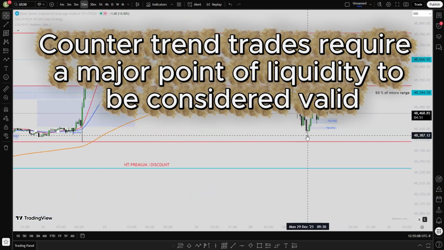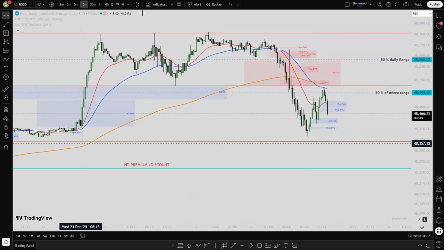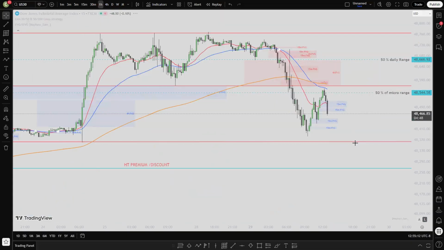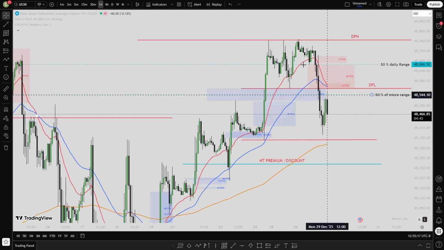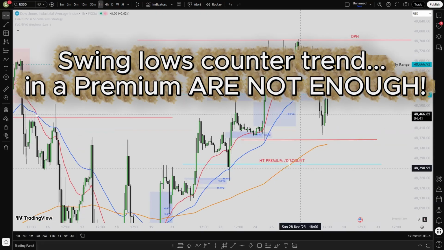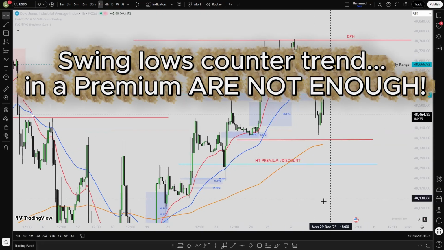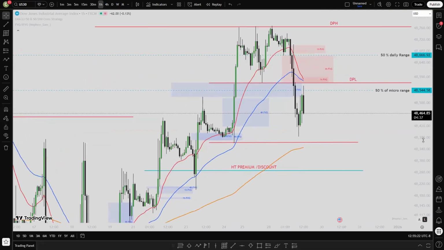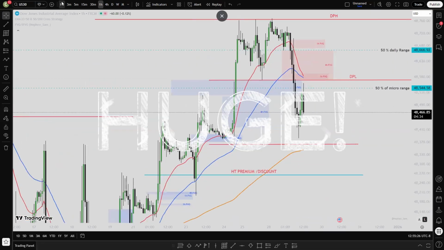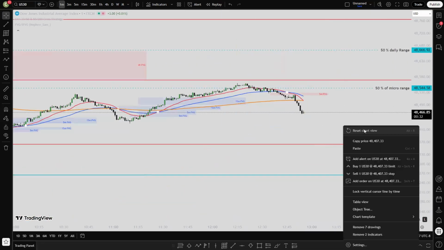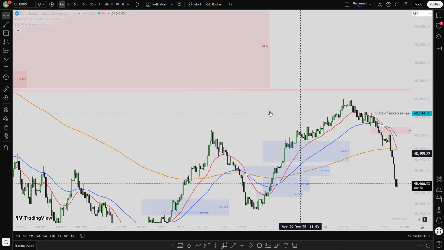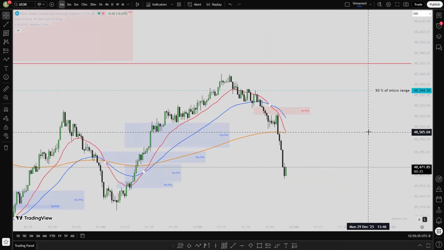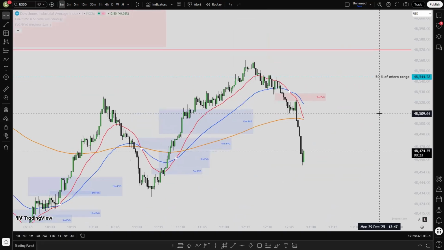However, let's say price did sweep this swing low here. So you have the 1 hour. Here's a swing low. People are going to look for buys here. Don't do it. The trend is down. You're trading in a premium, which means you're looking for sells. And the biggest thing is trading below the daily previous low. And just like that, I showed you exactly how to capitalize off a kill shot entry, right? Using ICT techniques and smart money concepts.